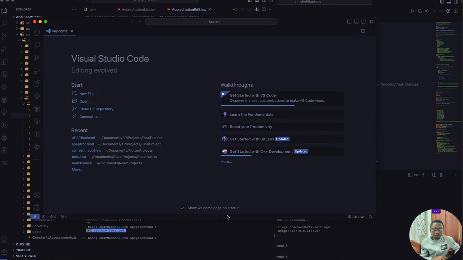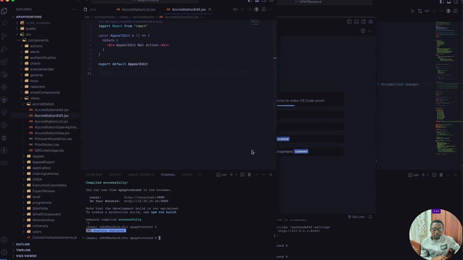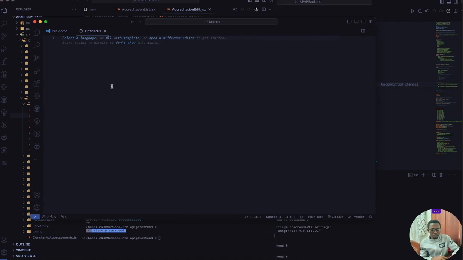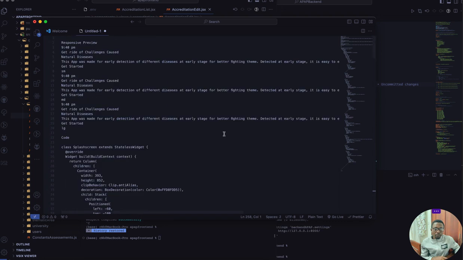Then I create a fresh page, then I paste what I copied. This is the content of the page. You can see the content of the widget.